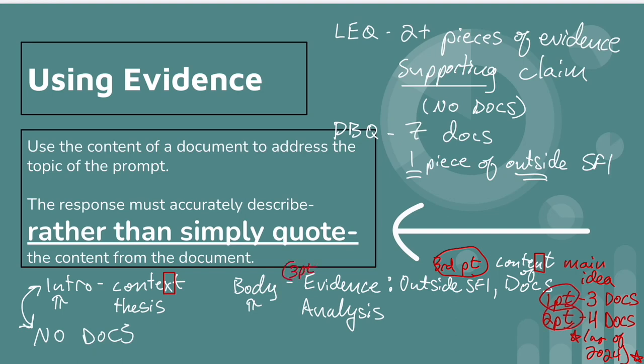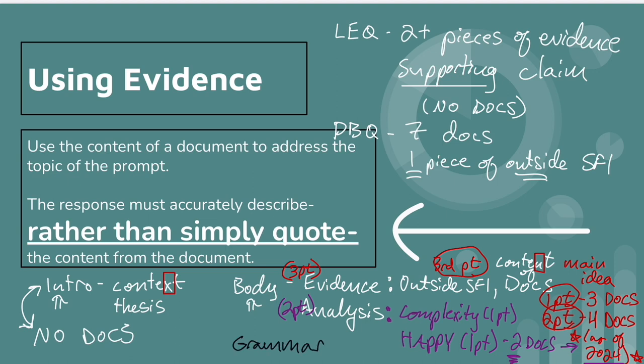So you have 2 up here in the intro, and then 3 for the body paragraphs. You're looking at 5 out of 8. But also within the body paragraphs, you have analysis. This is where we have the complexity point, which you'll remember from your LEQs, but also the HAPPY point. And how many documents do you need to HAPPY to get 1 point? How many out of the 7? Good. 2 documents. So that's 2 more points. So you have 7 out of the 8. And then what's the last point that's on the LAMP rubric?